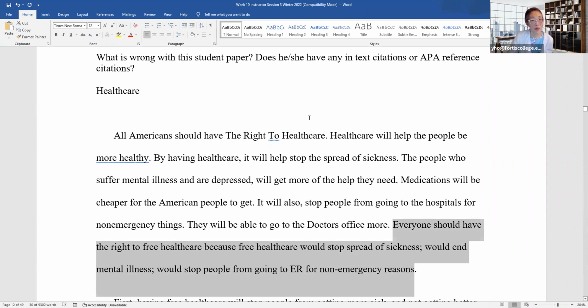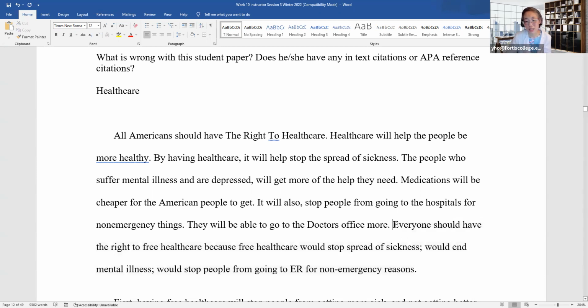Then when you write your paper, you don't need to write out just your whole thesis statement as your introduction. You can write a 5-sentence story, like a case study. Darlene is poor. Darlene does not have health insurance. She works part-time at a bookstore. She cannot afford to get medication for her children. She cannot afford to take her grandmother to healthcare for regular checkups. So people like Darlene need free healthcare. Then you segue into your thesis statement and write, everyone should have the right to free healthcare.